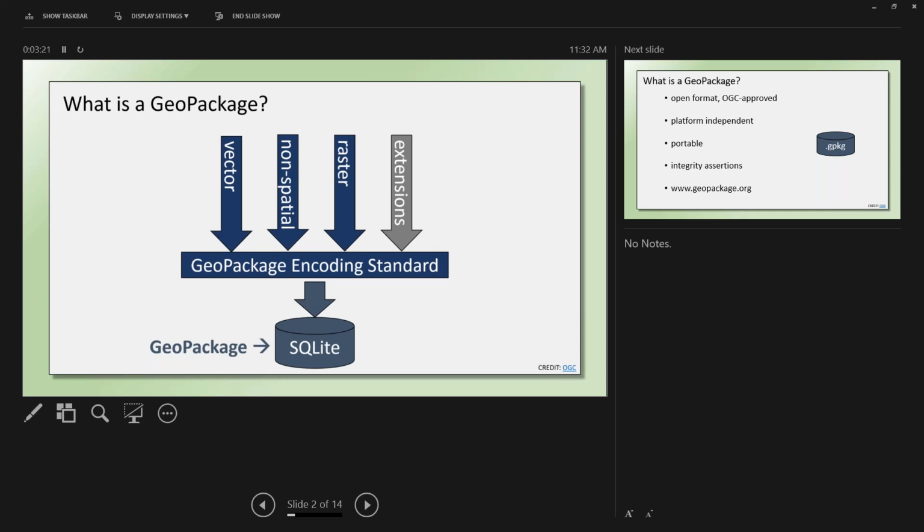And as long as a database has these specifications met and it's stored in a container, and when I say container, I'm talking about a SQLite container, you have a GeoPackage.